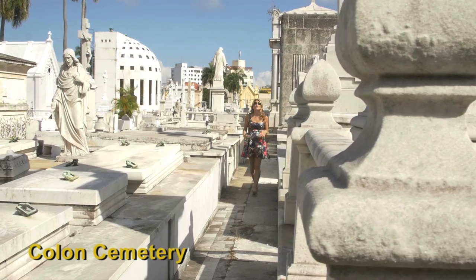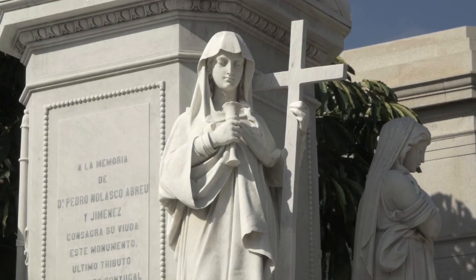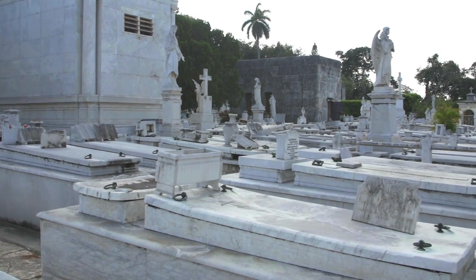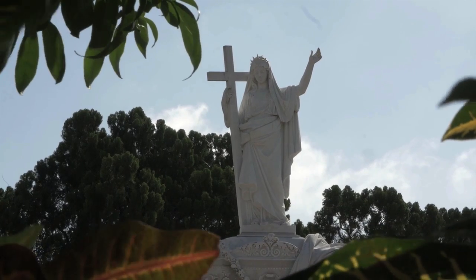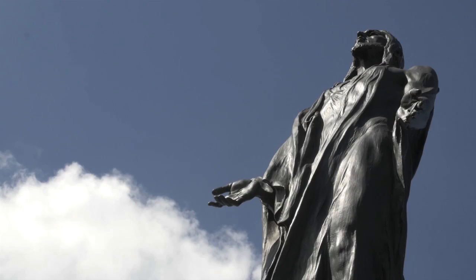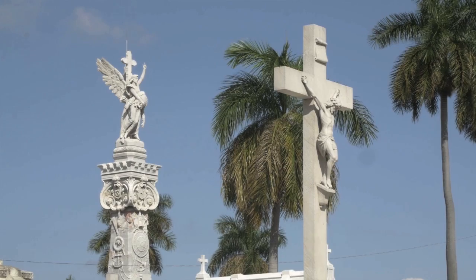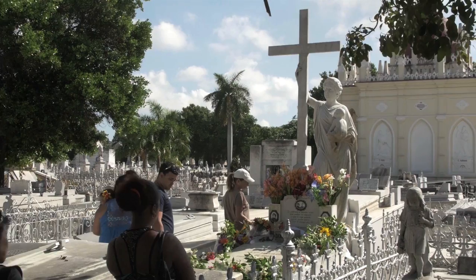The Cuban culture places a huge emphasis on the afterlife. That's why the Colón Cemetery is a very important place in Havana. Just walking past all these detailed, impressive plots, you feel like you're walking through the pages of history. There are so many stories written on these monuments. Over 2.5 million people are buried here, and it's still a working cemetery today. After 1959, Cubans were allowed only three properties: a main house, usually a beach house or country home, and a grave plot. As you can see, for many, the latter was the most important. Each grave outdoes the next, with marble flown in from Italy or France. Make sure you bring a guide along so you can learn all the stories behind each plot.